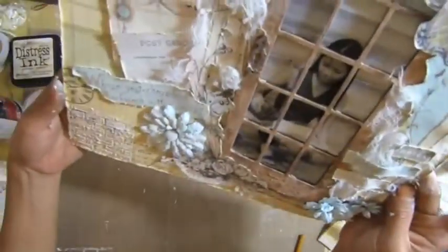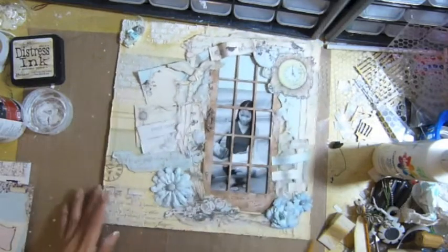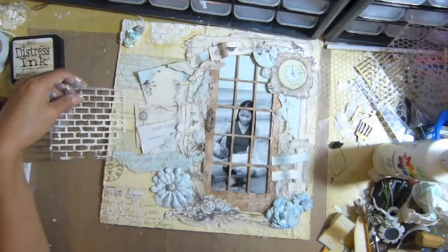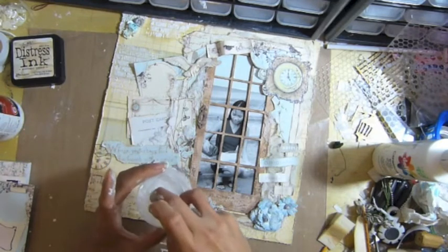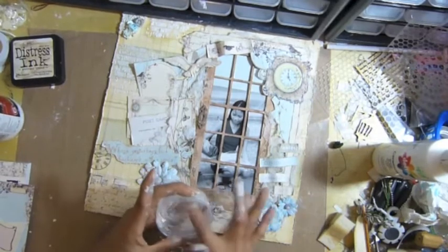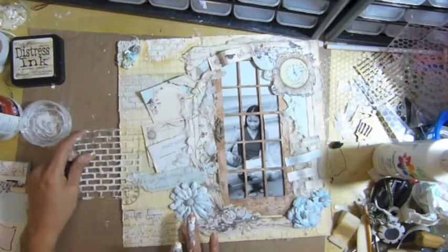This guy did the brick wall out here. That's my favorite spot. Then I'm going to do maybe a little bit more right there, or random there. I'm just going to use the leftover marring paste here, guys. It's going to be a really faded color.